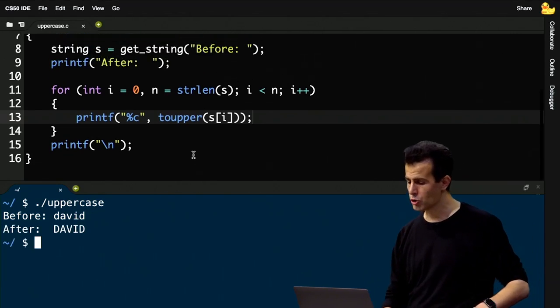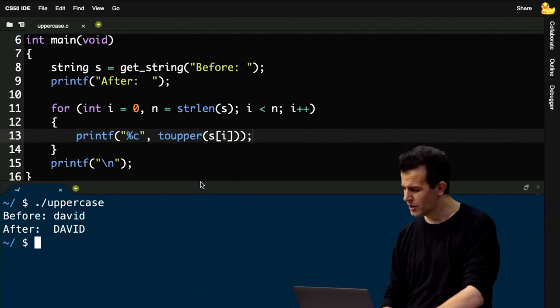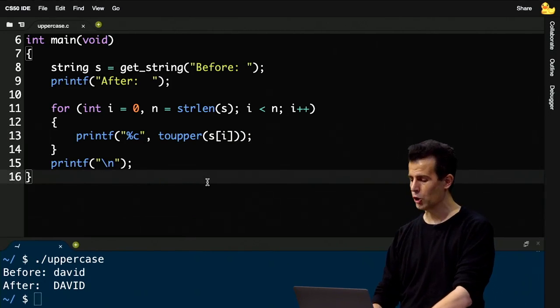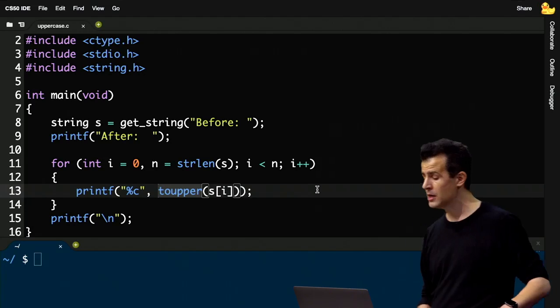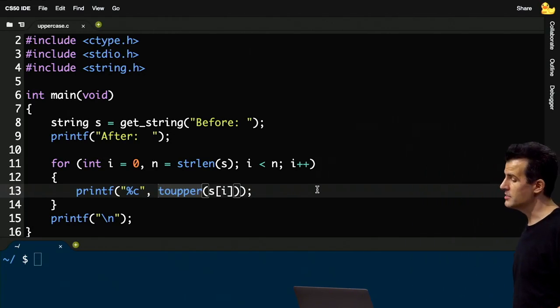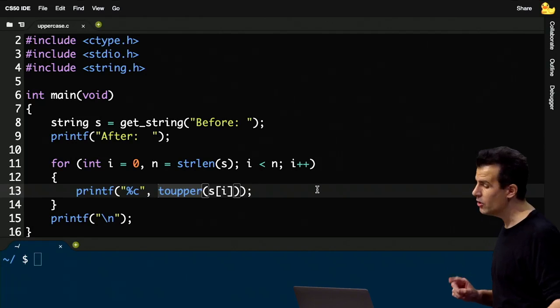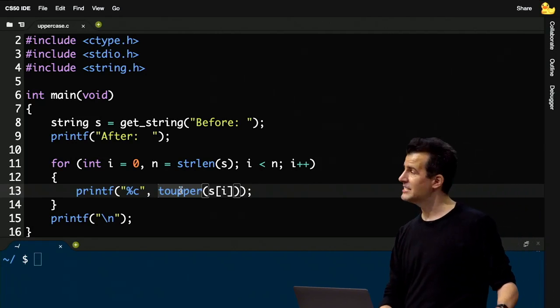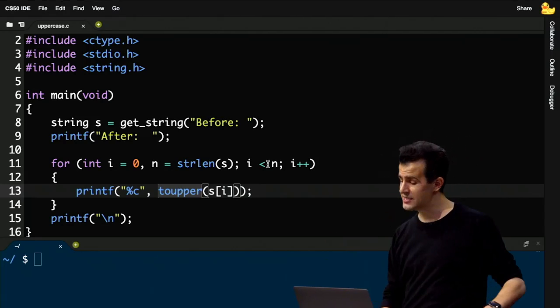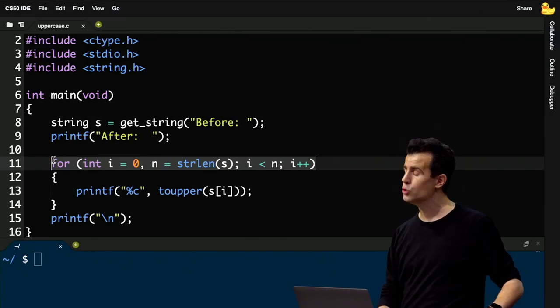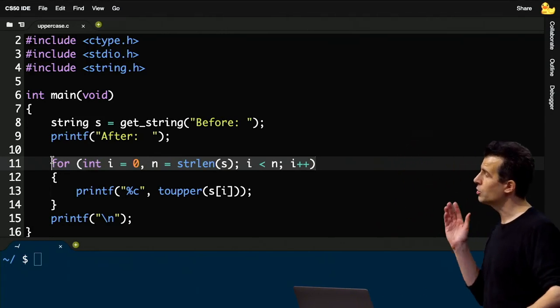And notice, truly, just how much tighter, how much cleaner, how much shorter my code is. And it's more readable in the sense that this function is pretty well named. toupper is what it's indeed called. But there is an important detail here. toupper expects as input a character. You cannot pass a whole word to it. It is still necessary at this point for me to be using this loop and doing it character by character.